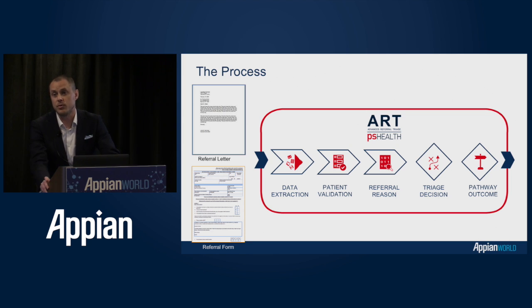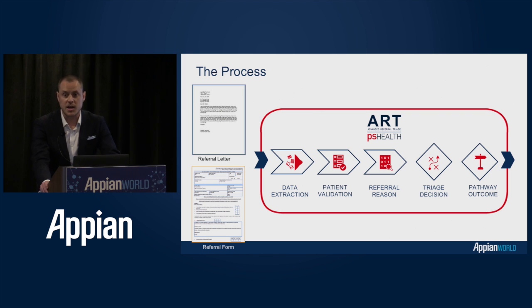Once we've extracted all of this high level information, we run this through our triage engine. The triage engine takes in this high level information and the referral text from the letter. It also has any supporting documents such as blood tests, and it can apply specific workflow rules. For example, you could have any routine referral that has knee pain for a patient between the ages of 20 and 30, and it can be sent straight through to a particular community service. You might have a low-cost community service, and rather than sending it to the orthopedic surgeon, it'll automatically go there. So there are some really large cost savings to be had.